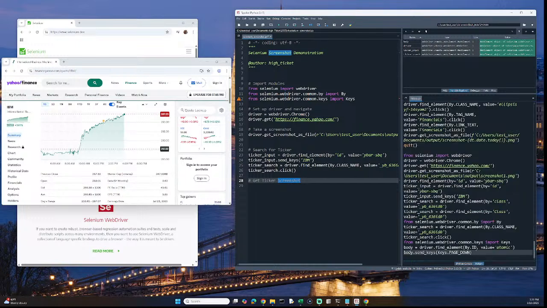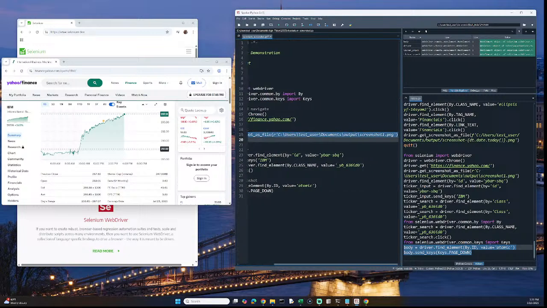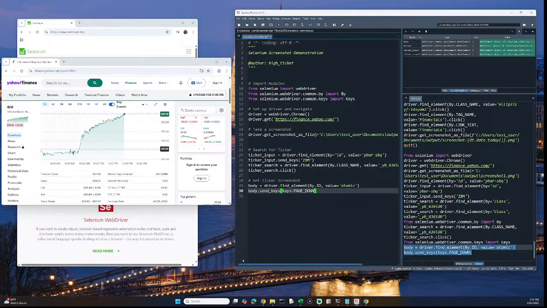Let's go back to our history. We can actually grab these two right there. And then what we could do is take the driver get screenshot, same thing, and put this down right here. And now we have a screenshot. Driver get screenshot as file again.